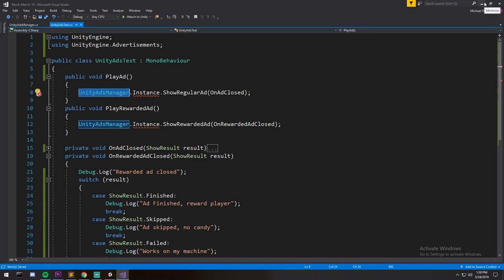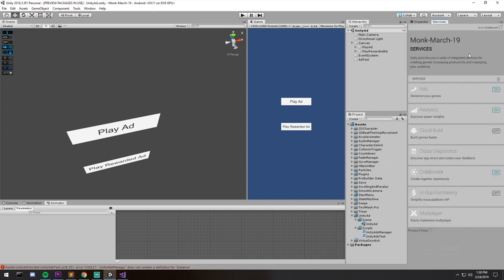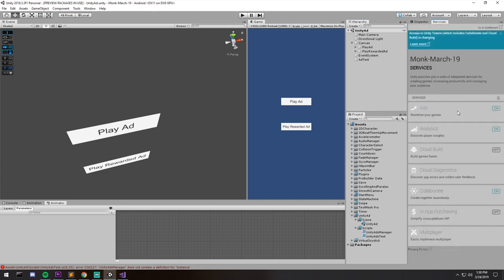But before we do that, there is something very important that you need to do if you want to have ads enabled. You're going to need to come over here at the top right side. There is a small cloud icon. You're going to need to click on it and enable the ads. We're going to speak a little bit later on about why it doesn't work most of the time. If you're opening a new project or an old project that uses ads, sometimes they don't work after a long time, and that's mostly because this got disabled, or Unity Ads is not supported on the device you're actually publishing to right now. So make sure you enable this, that's very important.